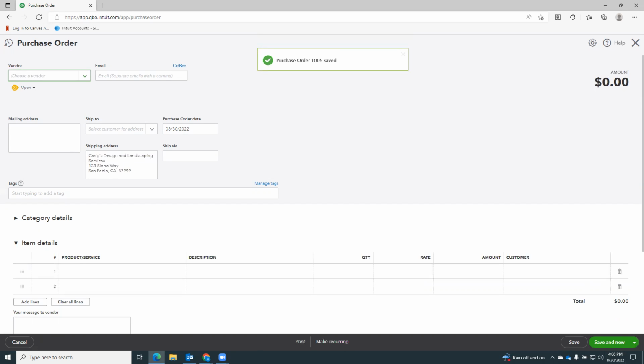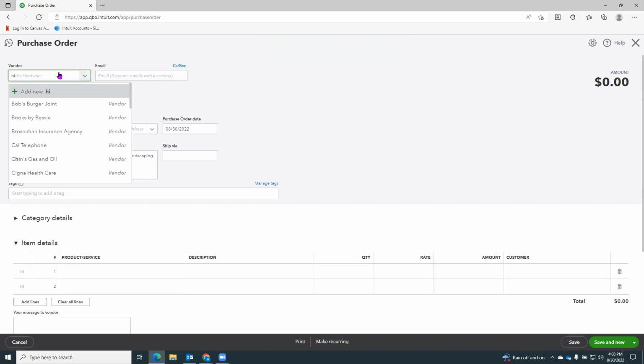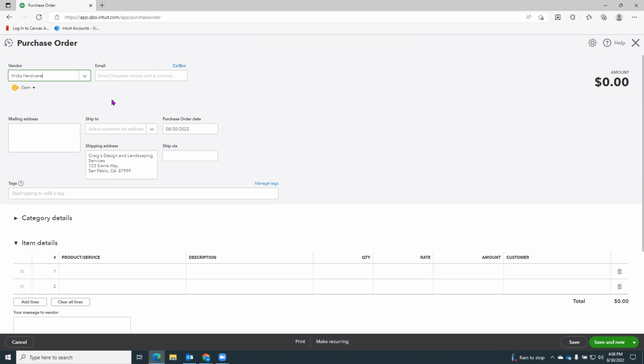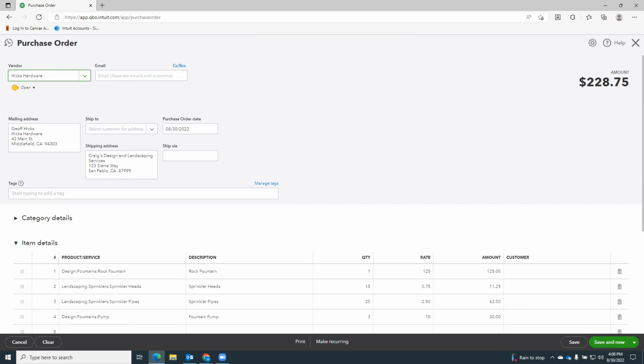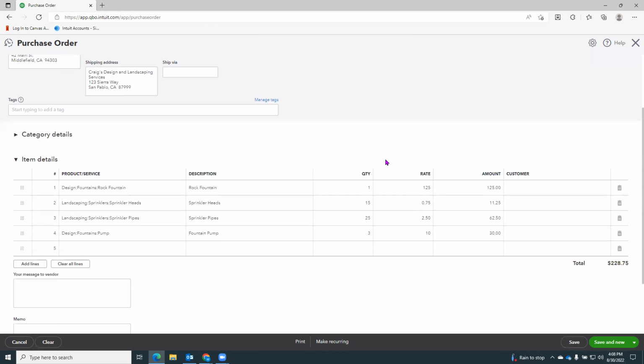Okay, and now on step 9, I'm going to select Hicks Hardware as my vendor. Go ahead and just use today's date, whatever it is for you. And then step 10, we'll see that down here in the item details, it's already got stuff. The way the system works is it just assumes you're going to buy the same stuff. You don't have to type it, especially if you buy a lot of the same stuff from the same supplier. If you did have to, you could clear all the lines and put in totally different stuff. But it's a cool feature that it leaves it there so that you can take what you had before and adjust it.